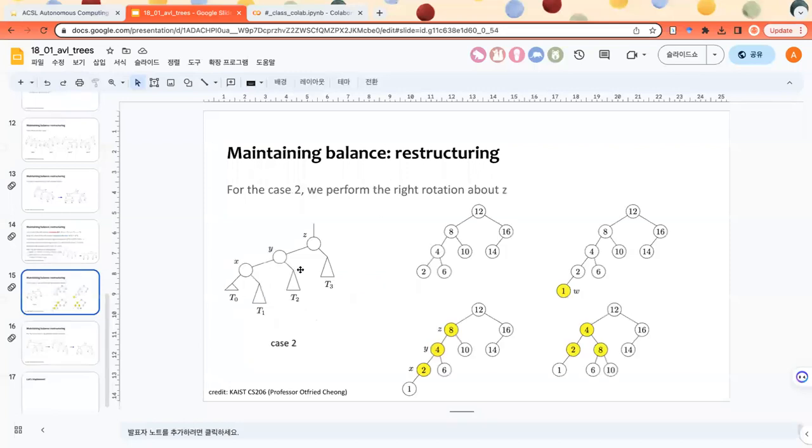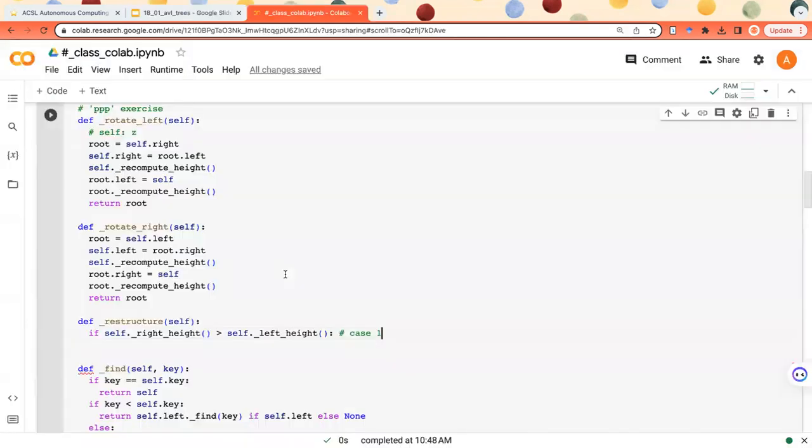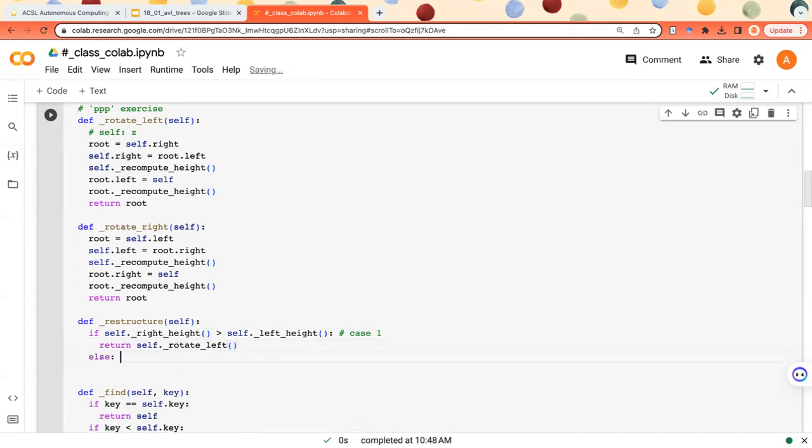So in this case, what we needed to do was rotate left. Else, this means the left height is larger than right height. In this case, we needed to do rotate right. So you could say this is case 2.